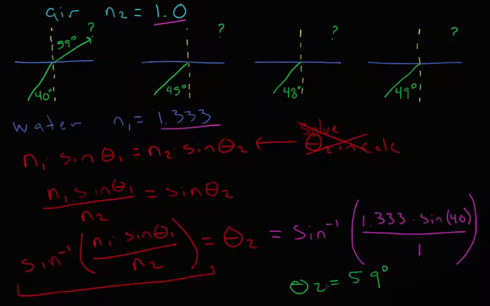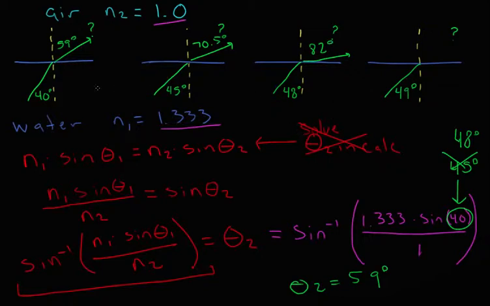Okay. So let's repeat this for 45 degrees. If you do it again with 45 degrees, the only number you'll have to change is the angle. So we'll do this same problem again with 45 degrees. And if we do that, we end up with 70.5. Okay. So it's even wider now. Okay, let's do one more time with 48. So let's get rid of 45, plug in 48, see what we get. We get 82 degrees. What do you notice about this angle? What's about to happen to it?